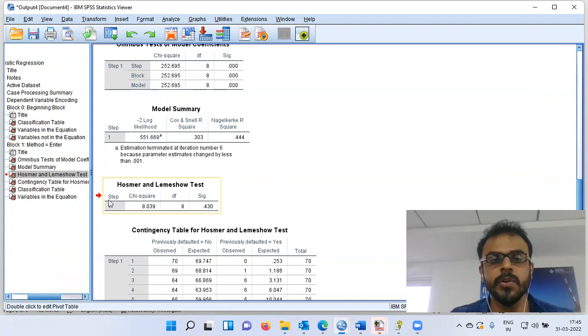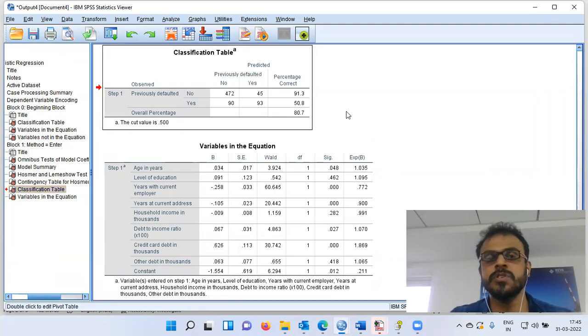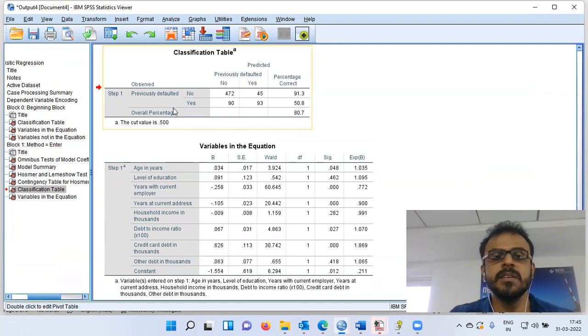To explore the quality of the model further, we have what is called the classification table. Sometimes it's also called the confusion matrix. Now you can see here, it's a 2x2 matrix. Along the row, SPSS says observed category. What is this observed category? In the last column in the data editor window, you saw the distribution of the number of defaulters. This observed category is split into two groups, no and yes. Some of them are non-defaulters, others are defaulters.